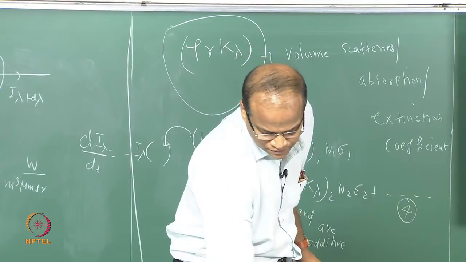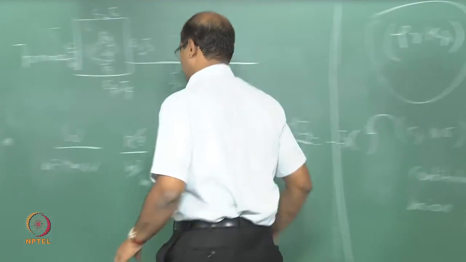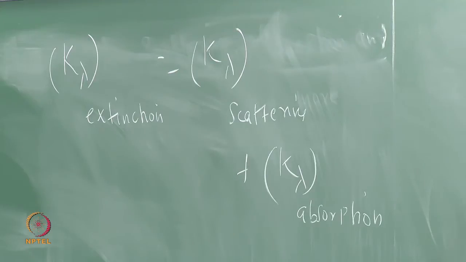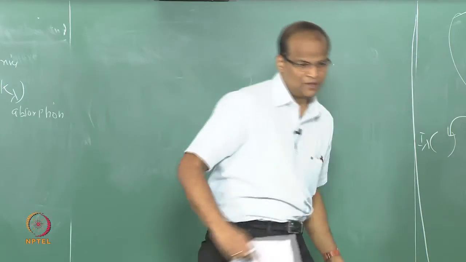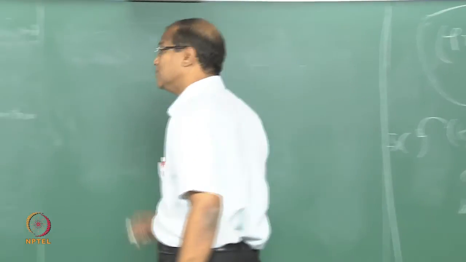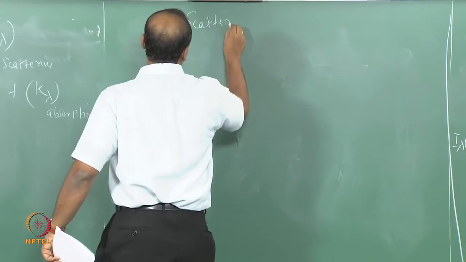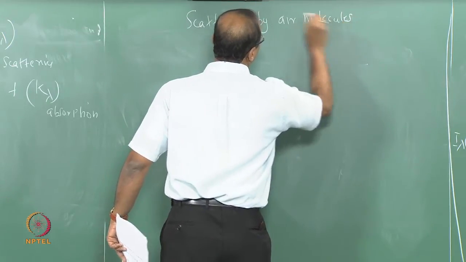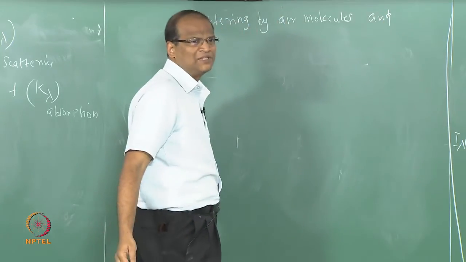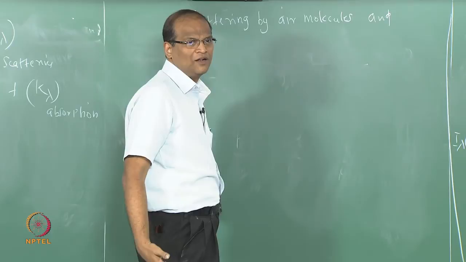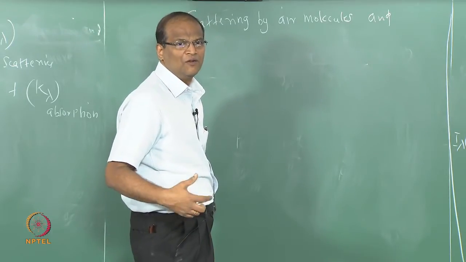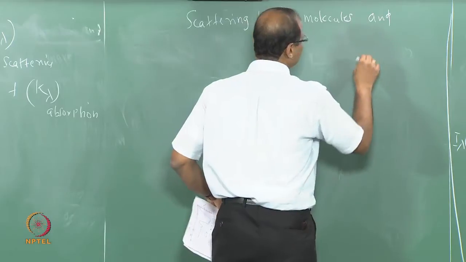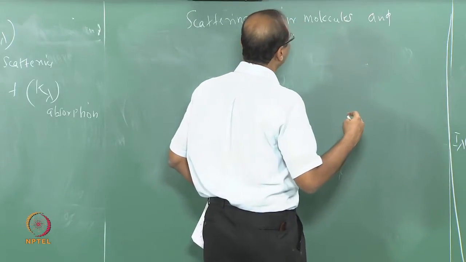Now, we will have to look at some scattering. I want to show something. The title should be scattering by air molecules and particles. Scattering is such a big subject, we can have a course on that in radiative transfer. We can offer a course on radiative transfer of the atmosphere, for which some 25 hours we can spend on scattering. So in 1 or 2 hours we will see what best we can do. There are several theories like Rayleigh scattering, Mie scattering and so on.